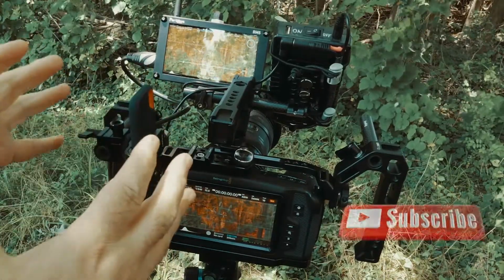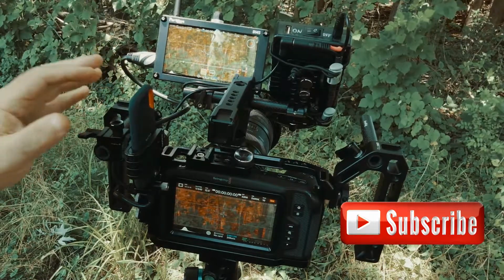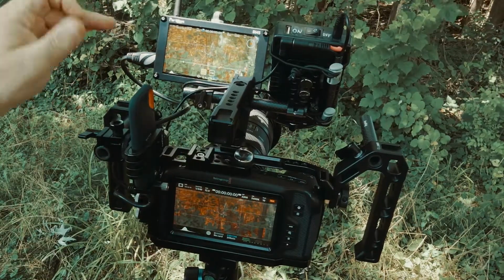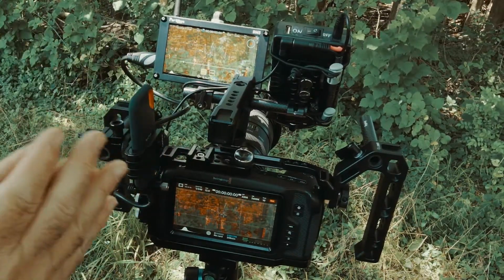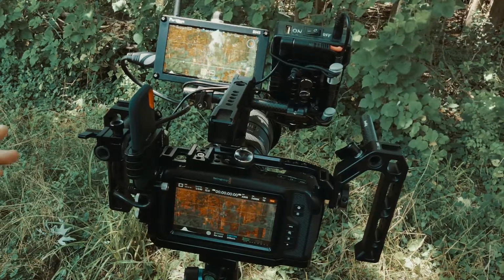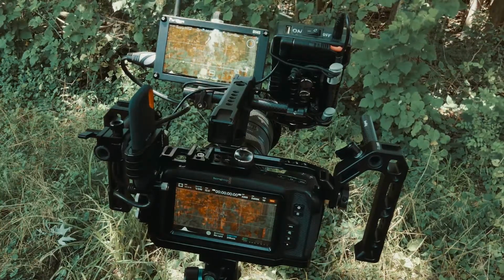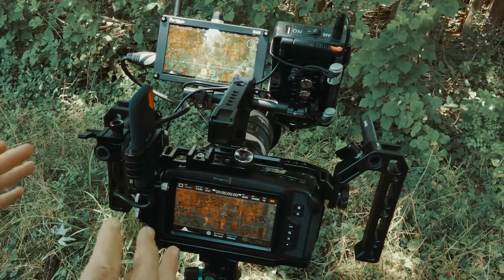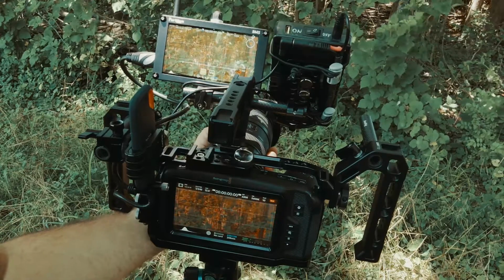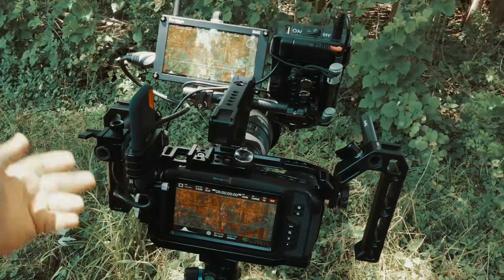Now, if you have the 4K, from what I understand, you are able to control the focus. And if you have other cameras, like the Panasonic, I don't know, but from what I can tell you right now, it will not control the 6K. As of June 29th, 2020, it will not control it. Hopefully there will be a firmware update that will solve that problem. Again, for me personally, it's not an issue. I like to focus off of the lens, or if I'm mounted on the gimbal, I have a focus motor.